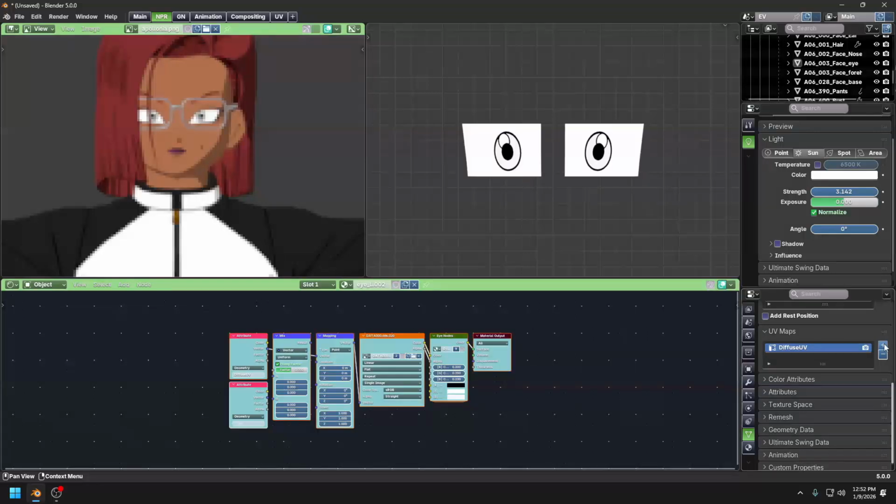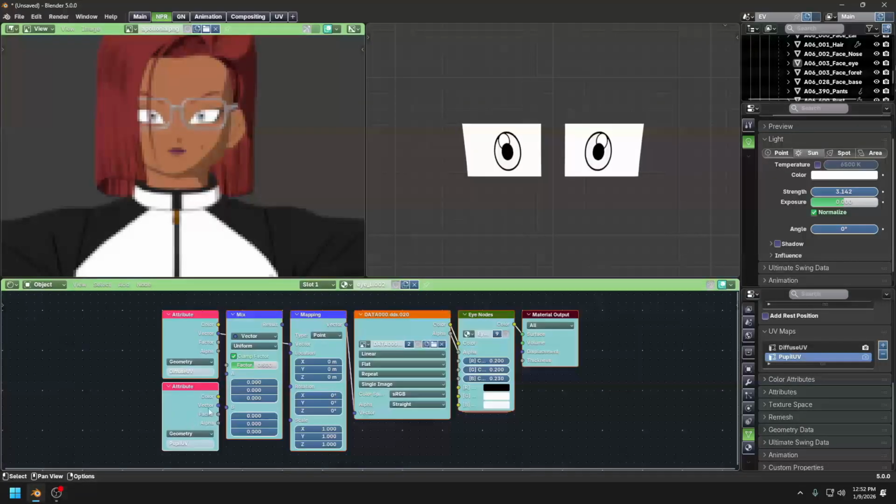We go and create a new UV map. We're going to be calling this Pupil UV. I'm going to copy the name and stick it into the attribute node.